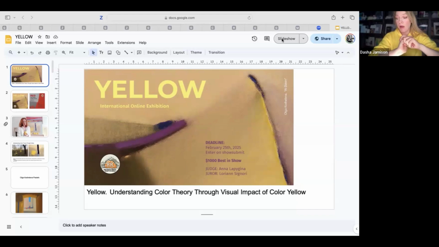As a problem solver, I thought, what can we do? Maybe more than one person thinks that. Let's see what we need to know about yellow and how we can better understand this color, so it will help us in our creative journey.